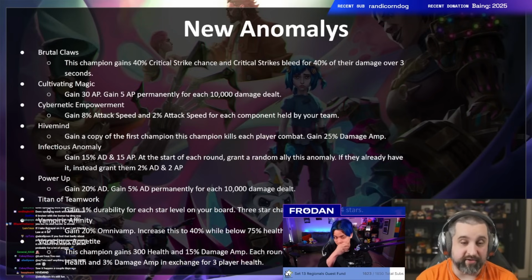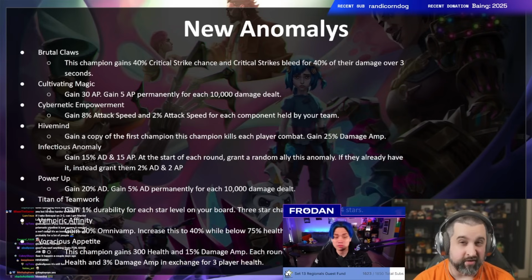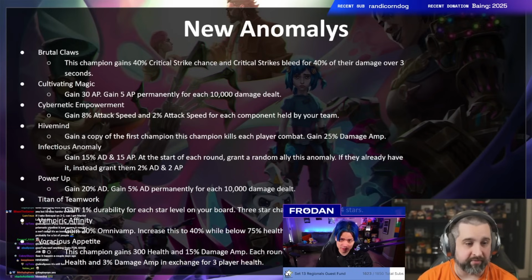Brutal Claws, very good for ambushers, obviously. You gain 40% critical strike, and your critical strikes deal a bleed for 40% of their damage over 3 seconds. Also good on stuff like Twitch, but definitely a good ambusher one to play with.